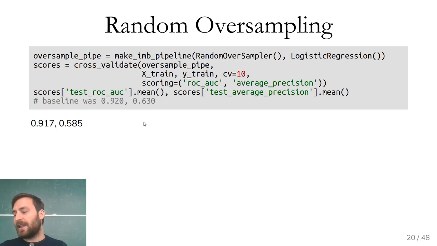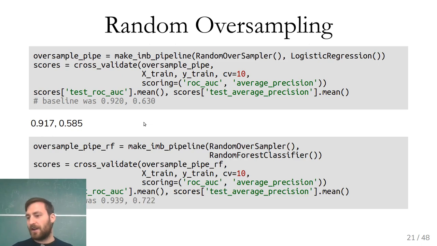So this is something that people do to balance data sets. Here the results, both on logistic regression and random forests, are not super exciting. They both actually went down. The average precision went down not as much as with the undersampling, but basically it's worse than not doing anything, so why would you do this? And it's more expensive, at least for this data set. You might have different experiences with other data sets, of course.